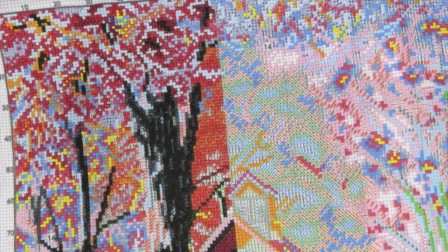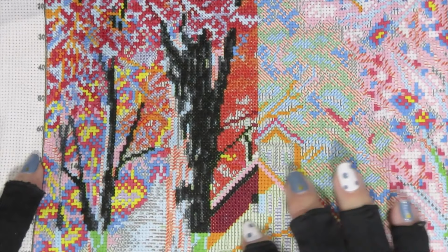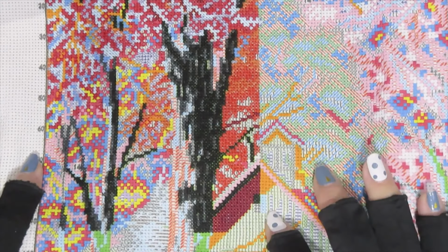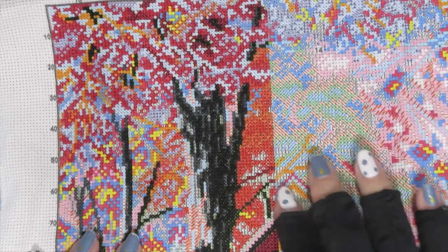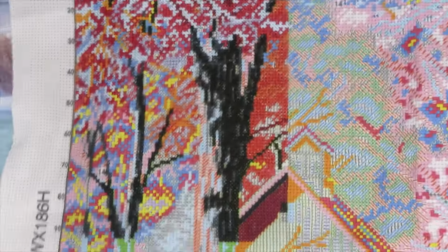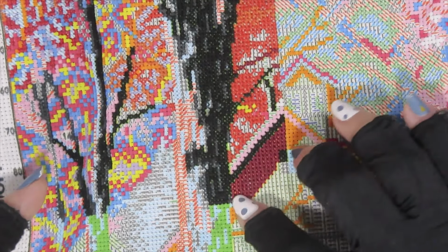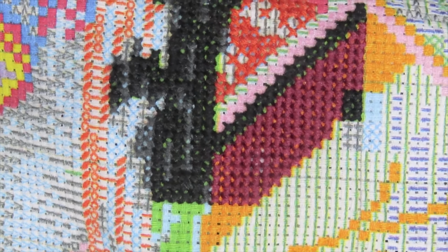We use a chart to establish the border of the first section, the limits of the first section, right? And we start stitching from there. If you can see, it's getting formed. We almost have a tree. Okay, so I started doing this color, number 22 A14, which is the orange square symbol. If you notice, I stopped at the limit.